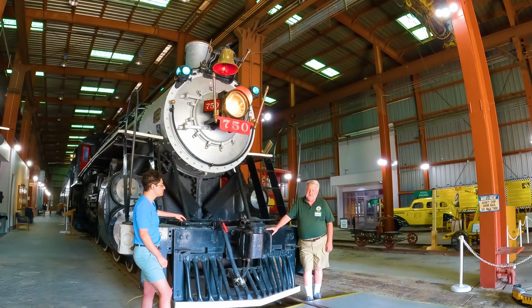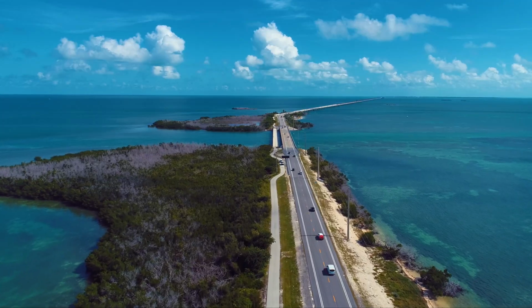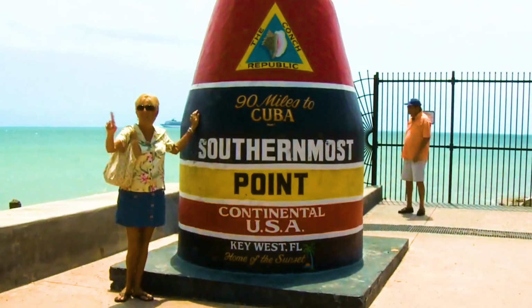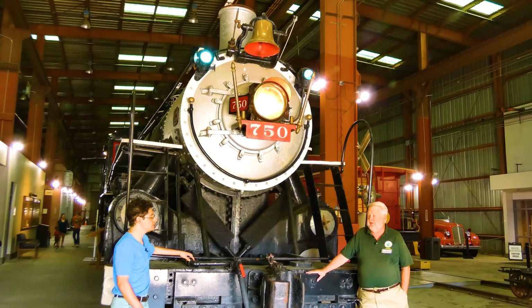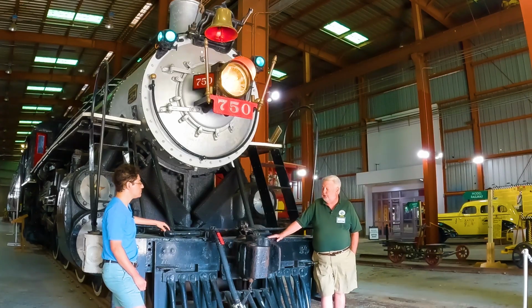Henry Flagler, who was one of Standard Oil's vice presidents, bought the Florida East Coast Railway in the early part of the 20th century. And he's the guy who built the railroad to the Keys. He built, I think it's 36 bridges, that may be wrong, all the way down to Key West. Well, they needed a locomotive that was powerful enough to pull passenger trains, but not heavy enough to collapse the bridges. So they ordered 2 locomotives from Alco to be Pacific wheel configuration, but to be light Pacifics, to weigh less than the normal Pacific did. SNA 750 is one of the 2 locomotives they ordered for the Florida Key West extension in 1910.